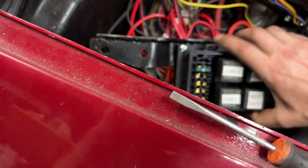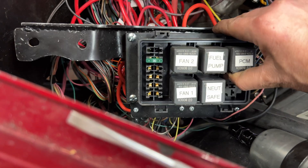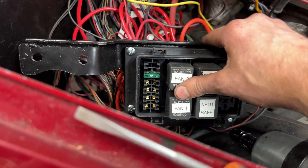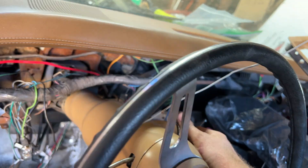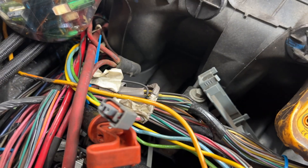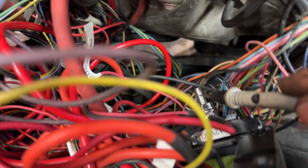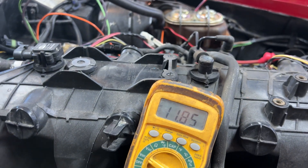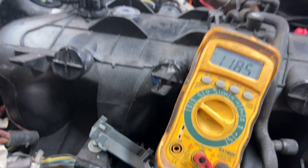There we go. We got a fuse in the PCM circuit. I can leave the fuel pump off, neutral safety switch — don't need. And we definitely don't need the fans either. Let's give this one more try. No smoke, and let's see if we got ignition power this time. 12 volt ignition — yes, we do. Awesome. Maybe I'll plug in a battery charger, but we got power. Looks good. So theoretically this ECU should be on.